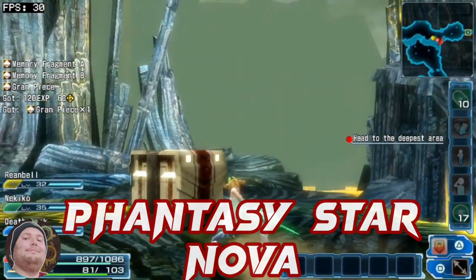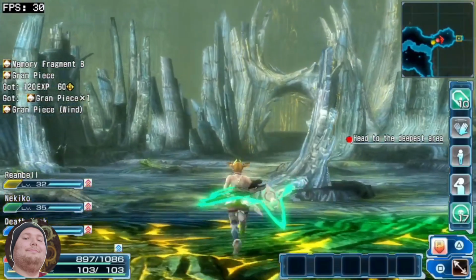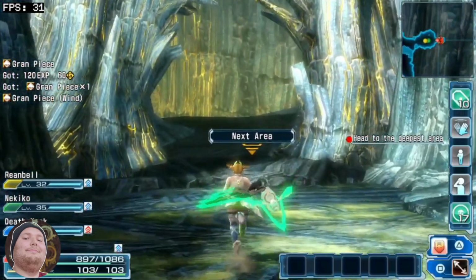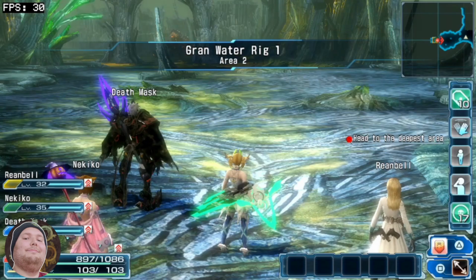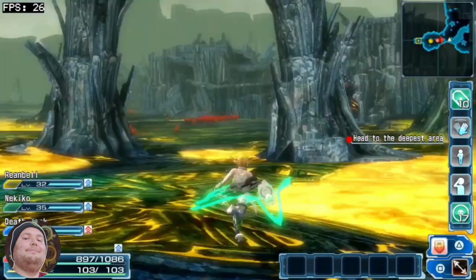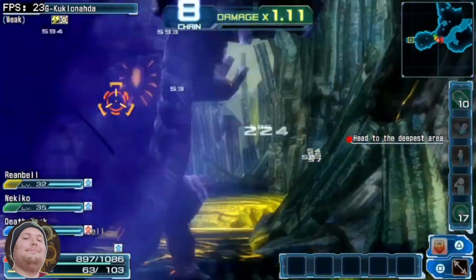Okay, next up, number 8. This is another Japanese import, and luckily this does have a full English translation. This is Phantasy Star Nova, which is basically a spin-off side story of Phantasy Star Online 2, as it takes place in the same universe, and you play as a member of a ship crew that crash lands on this alien planet, and you're going out exploring, and you have all sorts of different weapons, and you're fighting off monsters, and I believe there are some Monster Hunter type elements to this game.